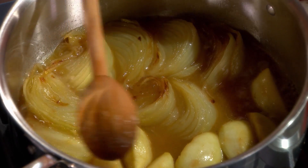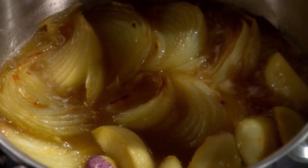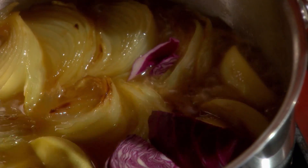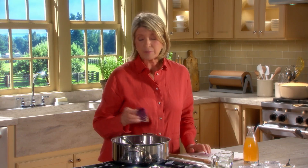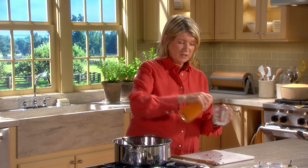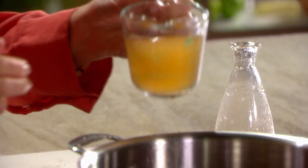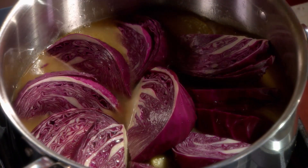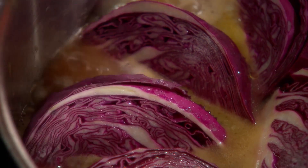You can see the apples have taken on a little brown color, as have the onions. Now it's time to add the cabbage — just lay the cabbage right on top in nice wedges of red cabbage leaves. We add water and also vinegar. Adding an acid like vinegar helps develop the complex flavors in the dish, and the acid also helps keep the cabbage a bright purple color. So three-quarters of a cup of water and the same amount of cider vinegar. I like cider vinegar — it goes very nicely with cabbage, apples, and onions. Bring that to a boil, cover, and then simmer until the cabbage is tender, about 25 to 30 minutes.